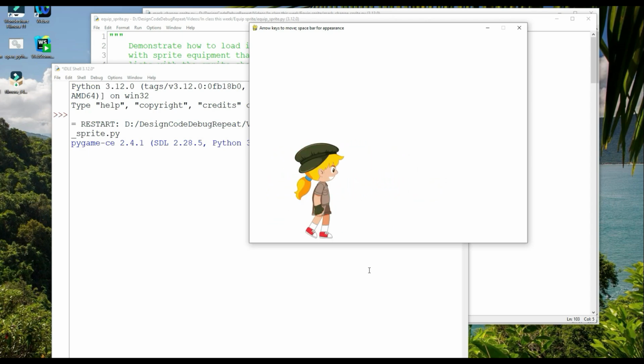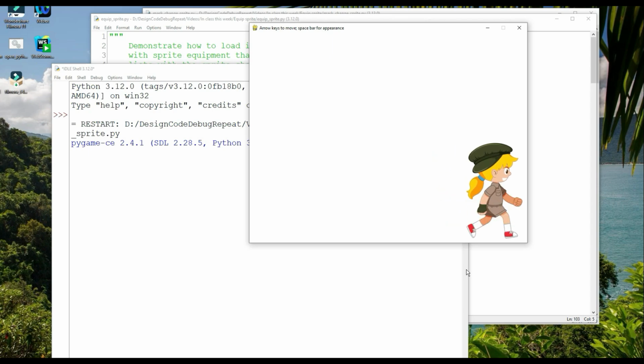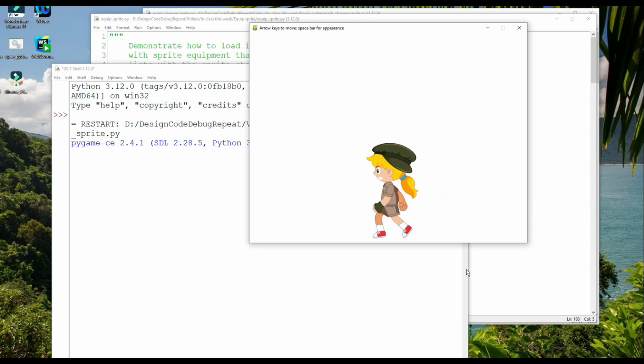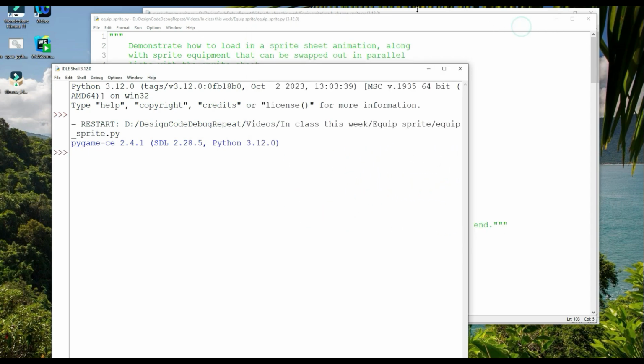And again, notice with the green hat, there's the little glove. So as the character moves, and it moves a little fast, when it stops, I always have it go back to what looks like the most resting position to me. Probably need a resting position, but it's a little bit hard to see, but the glove is always moving with the hand. Okay, so that's equip sprite.